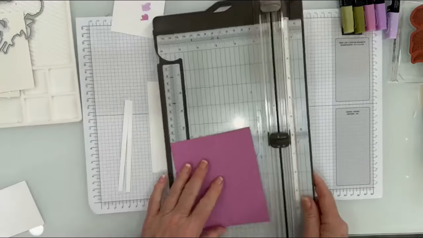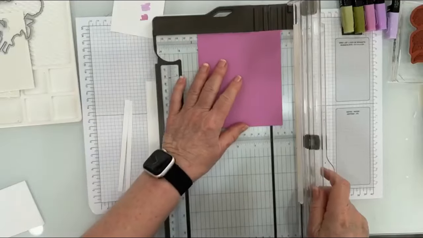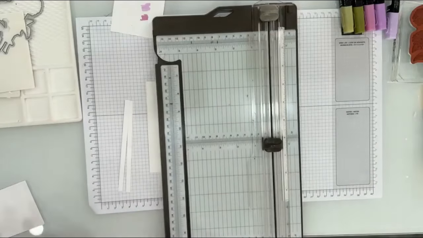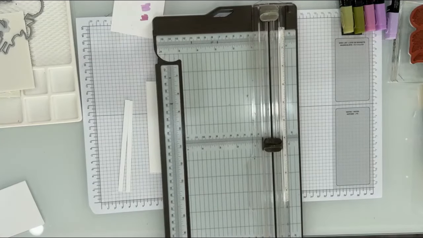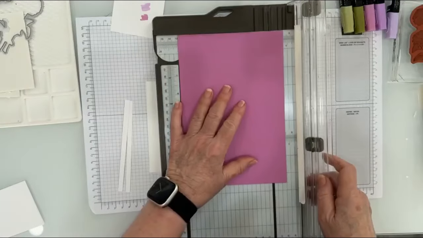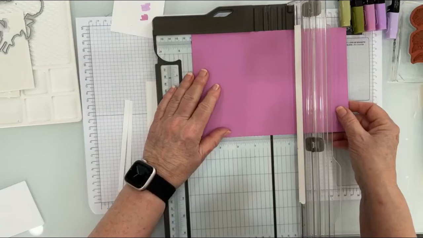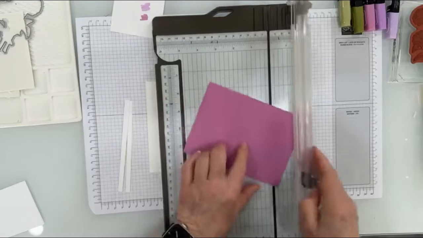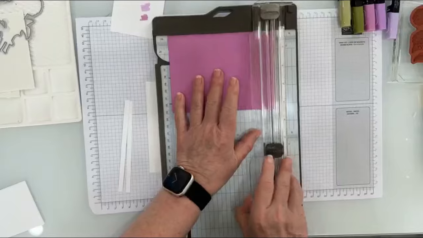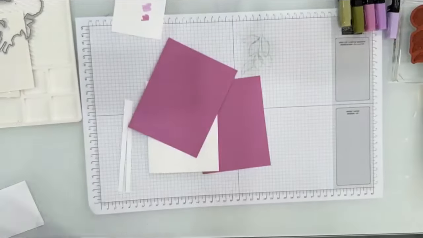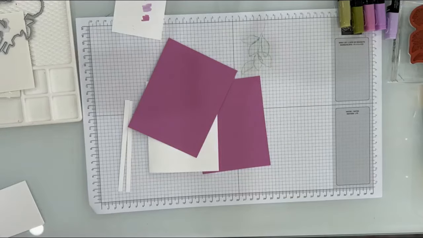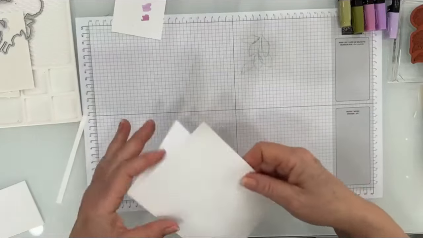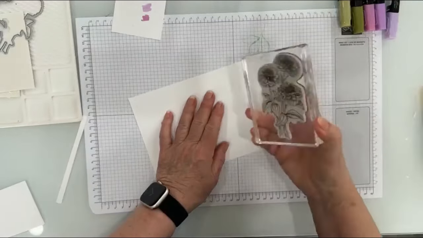Because I've got this scored in the middle, I'm going to fold it in half, which I don't usually do, and cut it. So it's going to be four inches, which means you'll cut yours at eight inches by five and a quarter. I want to put it on another card base to give it a little more of the Petunia Pop. So I will need to cut a piece of that.